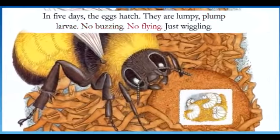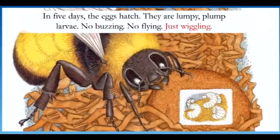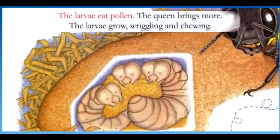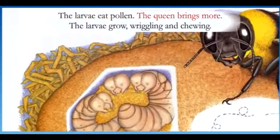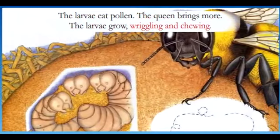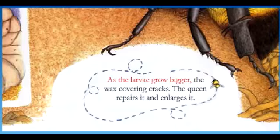No buzzing, no flying, just wiggling. The larvae eat pollen. The queen brings more. The larvae grow, wriggling and chewing. As the larvae grow bigger, the wax covering cracks. The queen repairs it and enlarges it.